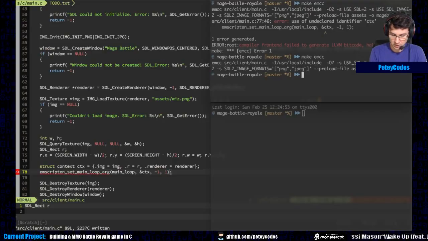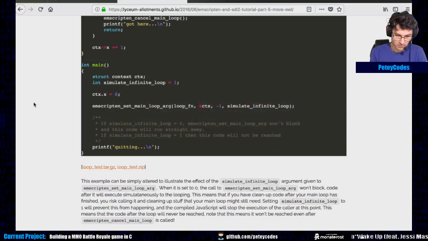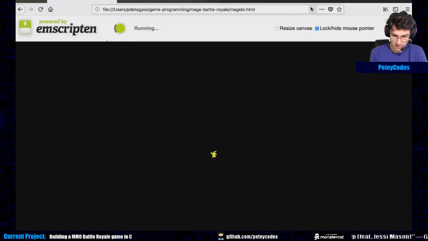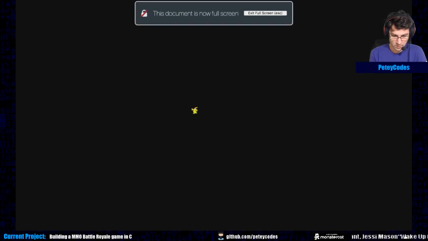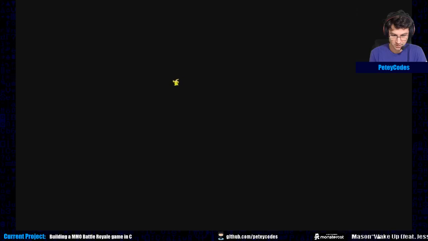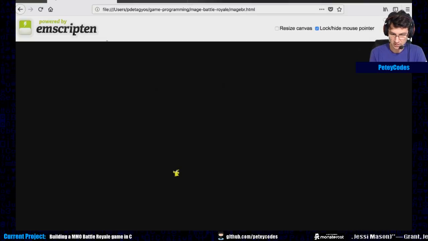All right, so I guess we can try and load this bad boy up. Reload. Oh, that is friggin' sweet. Look at that. It flipped into full screen automatically because we were doing SDL in full screen. And we've got our dippy little mage running around now, responding to all of our key presses. Sweet. And escape will quit? Yes, it does. That's excellent.